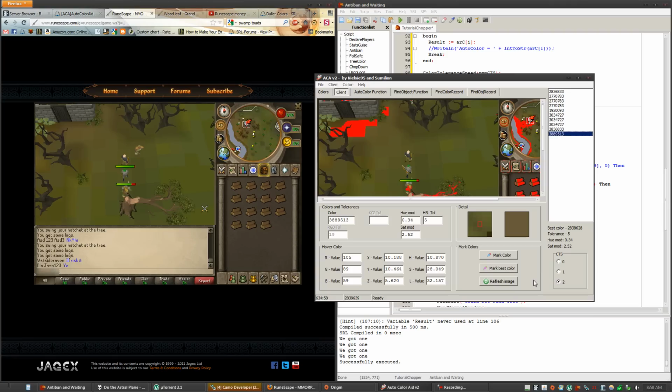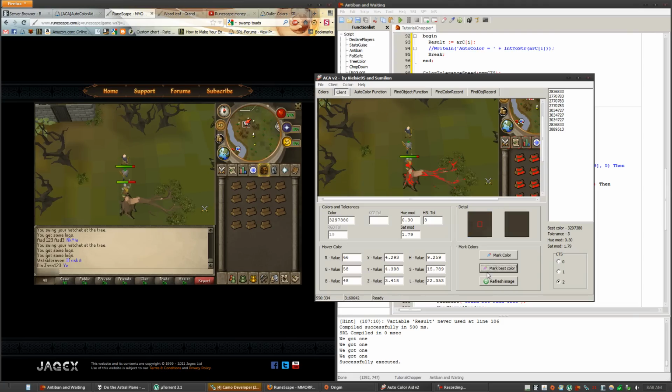So I'm gonna scroll up and down, and as you can see here, this is like a reddish greenish color, while the others are supposedly more red. So I'm gonna delete that one. And look at that, it got rid of that ugly chunk there. So you always want to be making sure you're selecting only the proper colors.